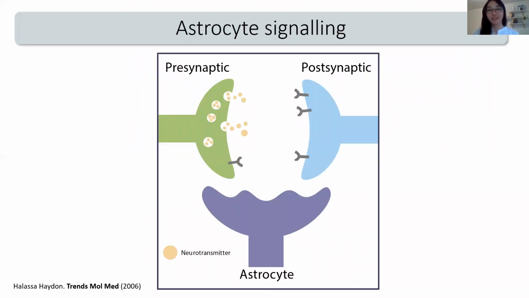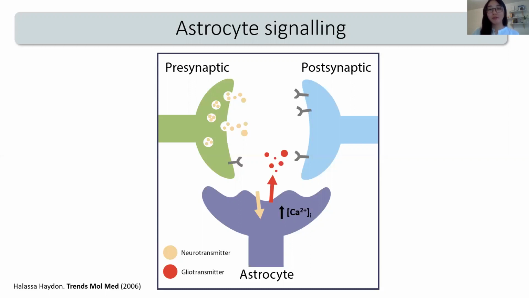Astrocytes are a type of glial cell which have processes that associate around neuronal pre- and postsynaptic elements to form a tripartite synapse. Here, they are in a strategic position to bidirectionally communicate with neurons. Astrocytes possess numerous receptors for neurotransmitters and respond to synaptic activity by generating intracellular calcium activity. These calcium transients can trigger the release of neuroactive signaling molecules called gliotransmitters, which include glutamate, ATP, and D-serine.